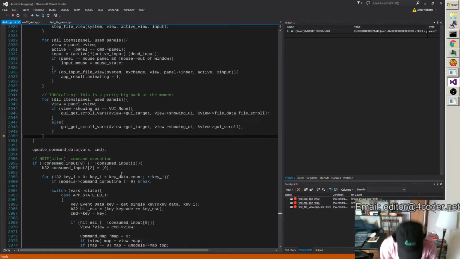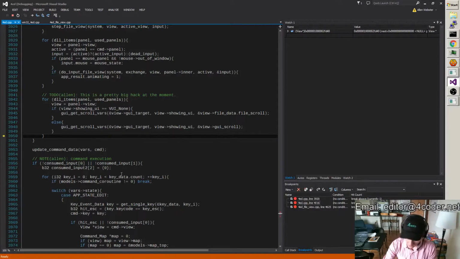So maybe what I want to do is, instead of trying to put that back into the actual scroll vars, I'll have another local temp scroll vars available here, just so I can get the region out, and I'll have a thing where I store the region back and not everything else right away.